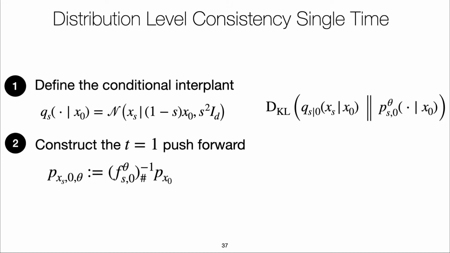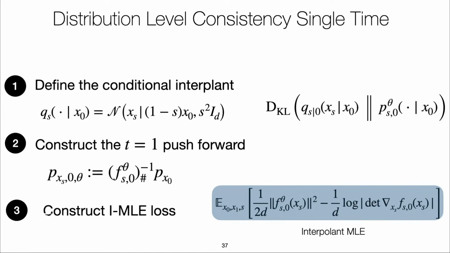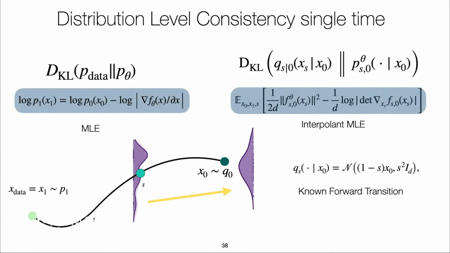Because we know the analytic form of the endpoint, we can rewrite this as an exact likelihood-based objective, but now conditioned on s. So the key trick is that if you start from an intermediate point s, because one endpoint is pinned to a Gaussian, I can use a change of variable from point s to the Gaussian to construct an objective to maximize. And I can do this for any marginal, or point s on this path, having this conditional interpolant. This is what we call single time consistency, where all the times from time s have to be consistent with time 0 for the known forward process as well as your NFM process.